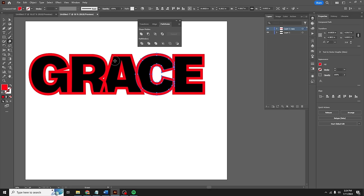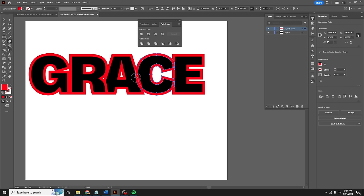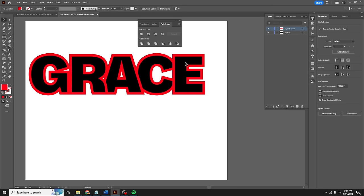So I can select like the A by holding control. I can hold control and select the A. Now I'm just gonna delete the parts that overlap the R without even touching the R. I'm gonna do the same thing on this side. Let's get rid of the C. Now let's go get our selection tool. Everything's looking nice. We'll select that entire layer.